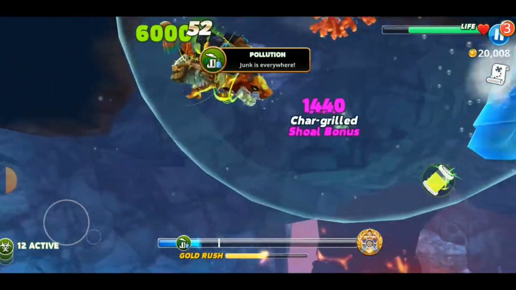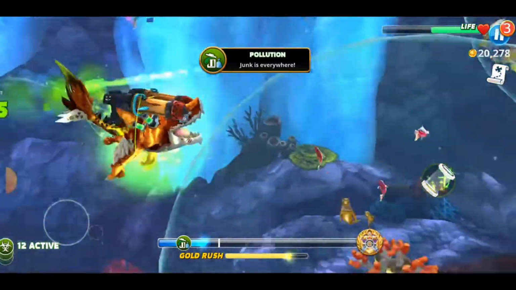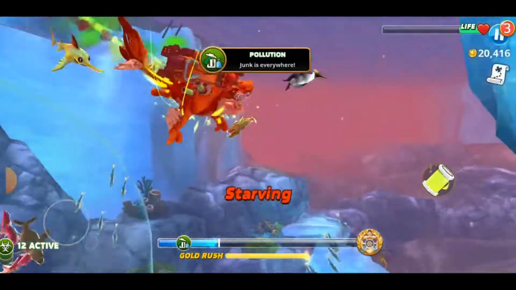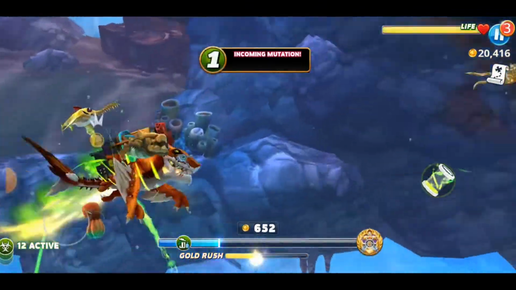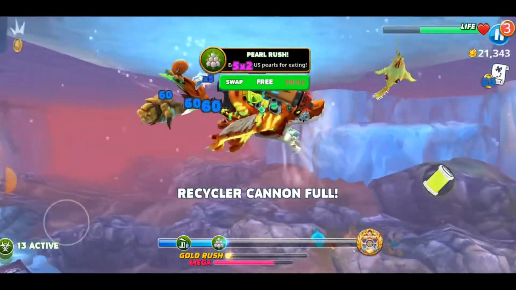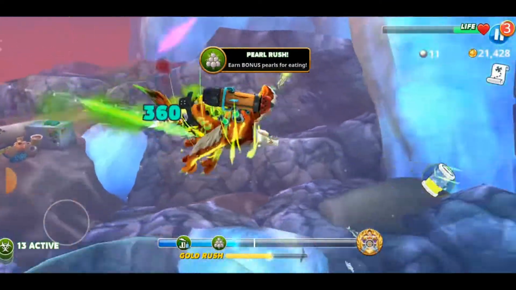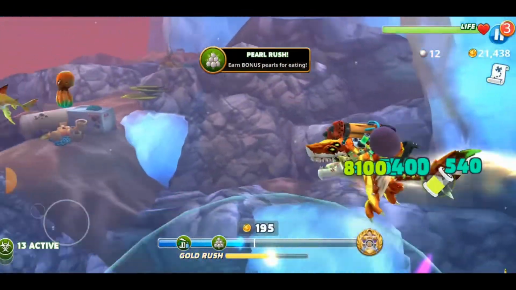Super big white shark. Okay, we need to move fast. I'm super stressed at this point. Okay, fast. Oh, my life is... Oh, thank God. But we need to keep going really fast to really use the gold rush. Because I'm not using any power-ups. And I think that was a mistake. Because this extinction mode really requires power-ups. Another gold rush, thank God.